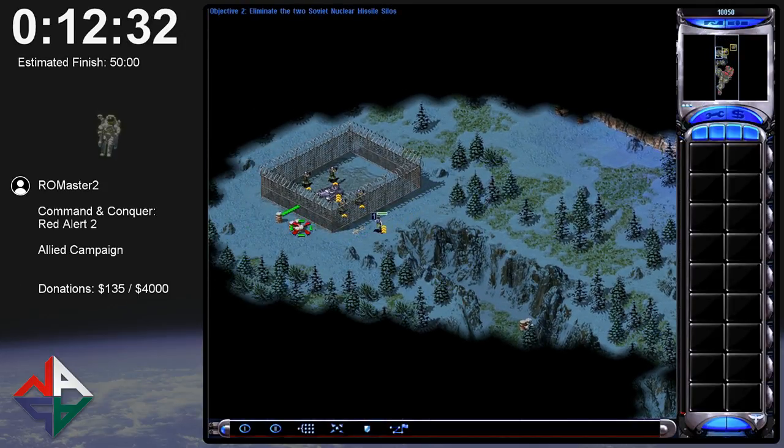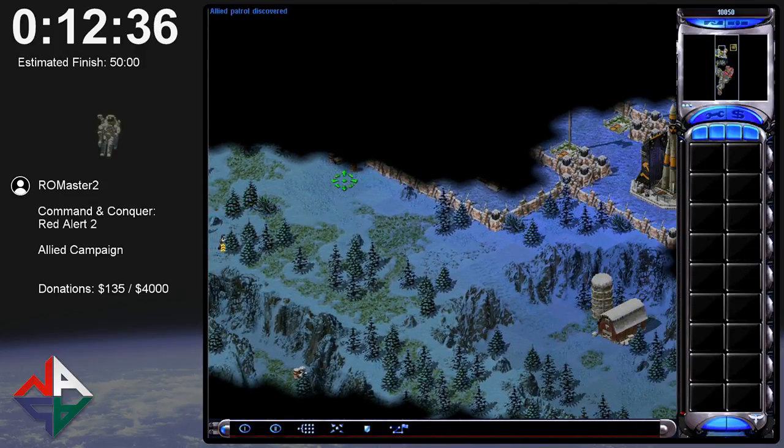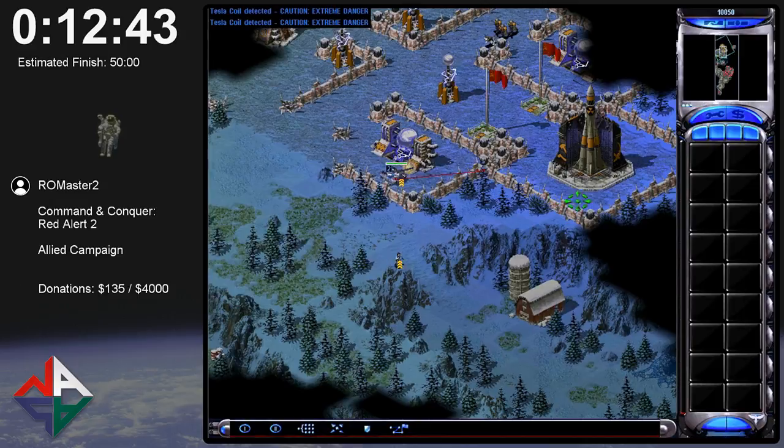Or you can send Tanya on her way sooner. This tank will be the one to take out the nuclear silo because, as you can see, it's also elite, so it does tremendous amounts of damage. Otherwise, Tanya would have to be the one to destroy it.